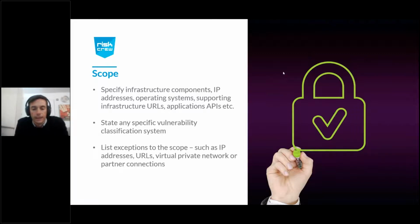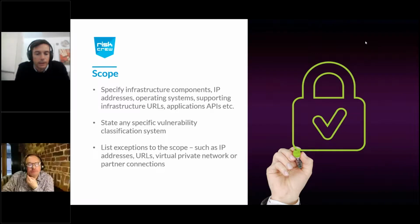And ensure you know what you're getting. At the same time, once you've included what's in scope, I think it's very good to include what's out of scope. Are there any areas that are out of bounds, any IPs, URLs or VPNs that are not to be tested? And this is critical for any liability purposes. So again, the most important part of any test is the scope, and this is going to determine a good test from a bad test. So make sure that you bring all your objectives and goals, get that on paper, and include again what's going to be out of scope.